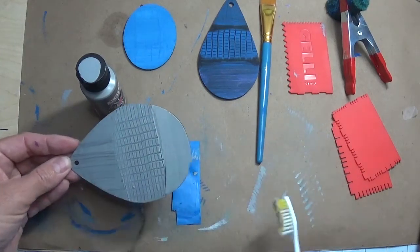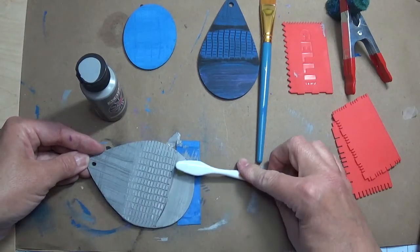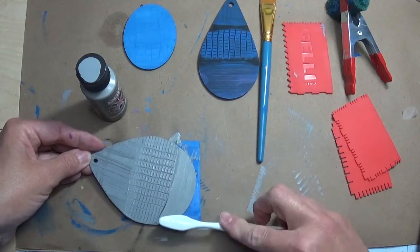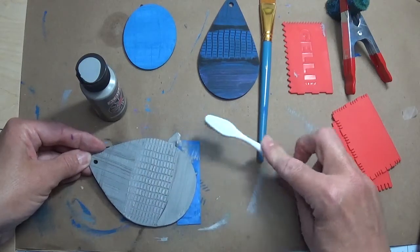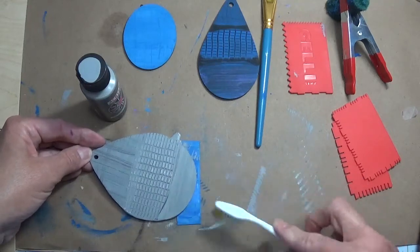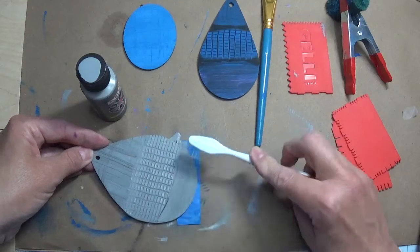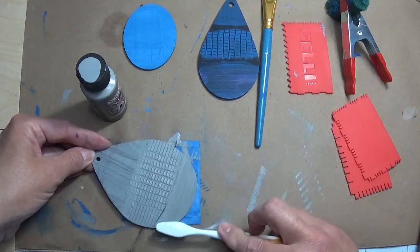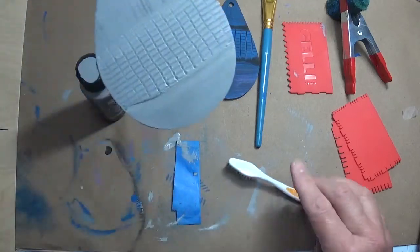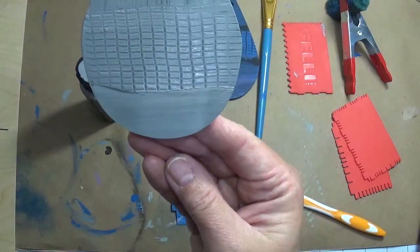across. If you didn't scrape off enough, if you want to see more of the color underneath, just keep going. But wipe off your brush each time you do it. That way you're not taking it off and putting more back on at the same time. Again, go with the grain. Just wanting some more of that dark to show through. There. I like that. Hope y'all can see that.